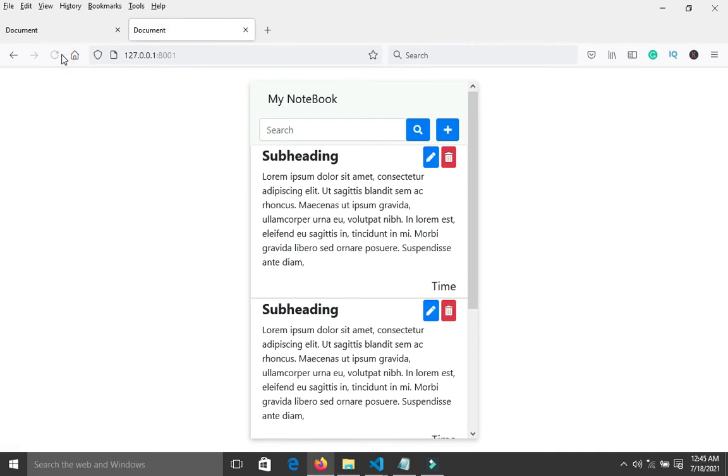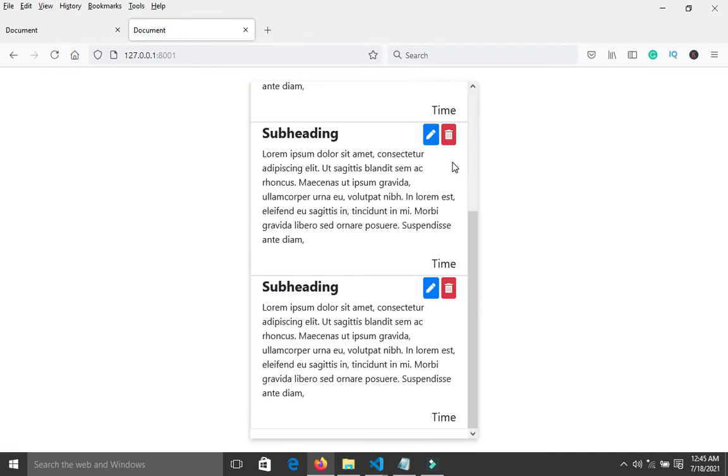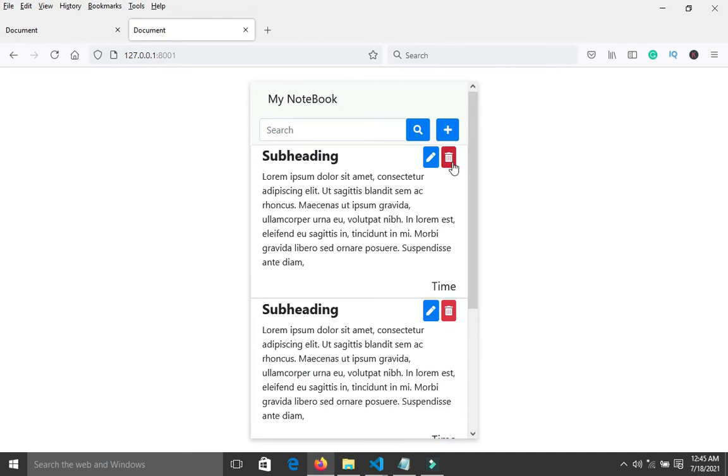Perfect. You can see we have our icons from Font Awesome. This is loading offline. So now what we need to do is create some data. We need to go down and add some data to our database. We need to add some content to the database. These are dummy data, lorem ipsum. So let's add some perfect notes and text to our database. So let's do that right now.